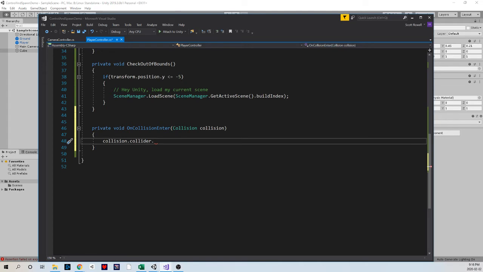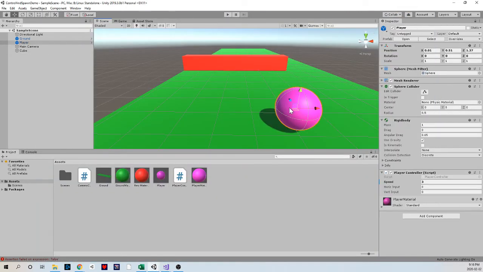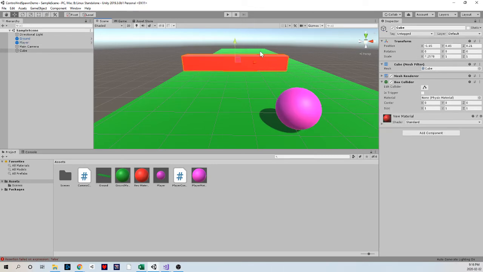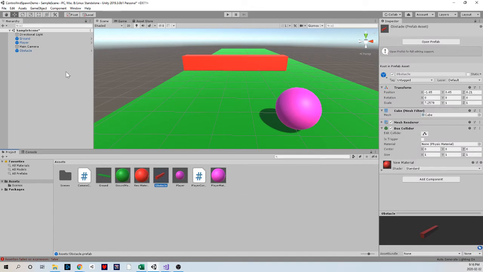And so inside of it, what is it that I can actually get information about? Well, there's a bunch of things, and the one that we are going to be working with is a new idea called a tag. I'm just going to leave this in an error state right now. What is a tag? Well, let's click on our box, our cube. And maybe this is a good time to rename this to something like obstacle. In fact, I should probably make a prefab of this. Let's just do that before we forget.